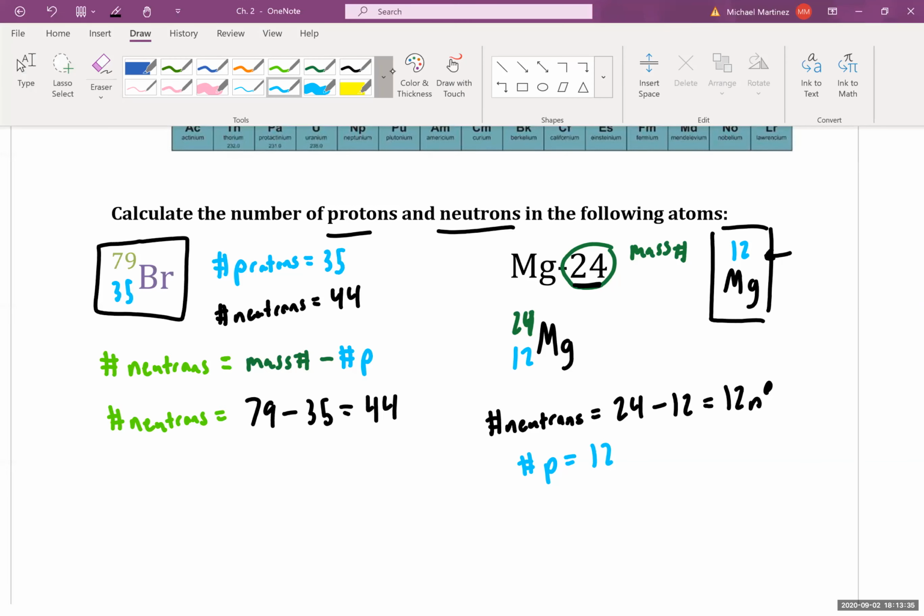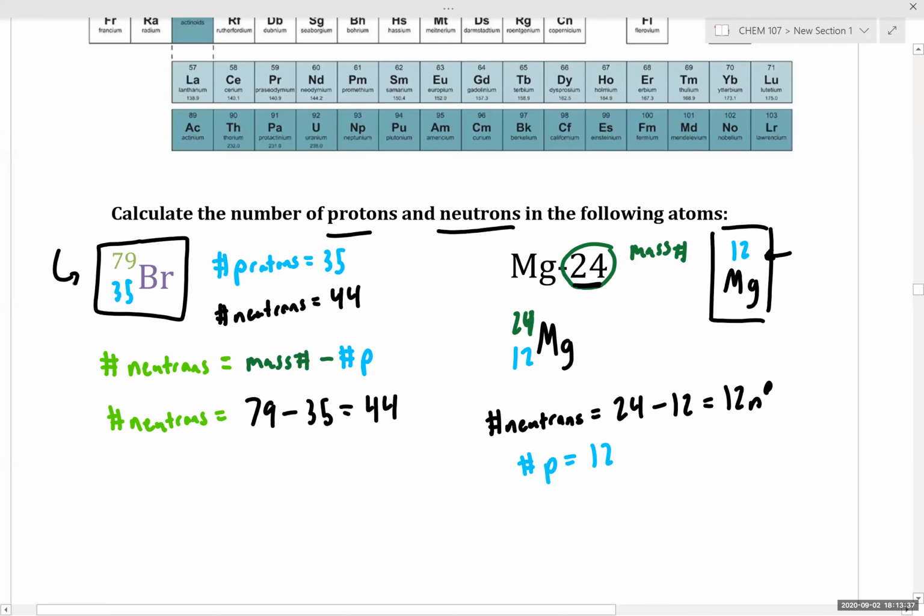Just like an isotope symbol that I would give you, you would be given this entire symbol on a test or quiz. So we would just look under magnesium? Yes. So this 24 is given. This is referring to this specific isotope. And this number is the mass number for this specific isotope, for this specific atom of magnesium. Does that make sense? Okay, yes.